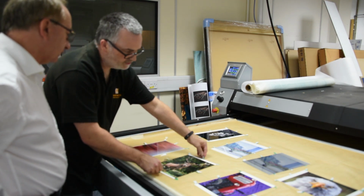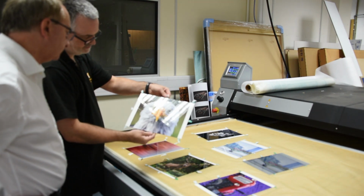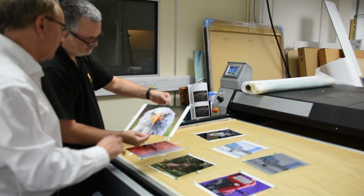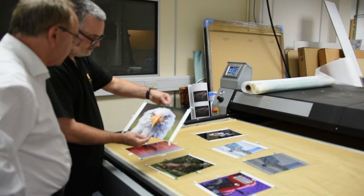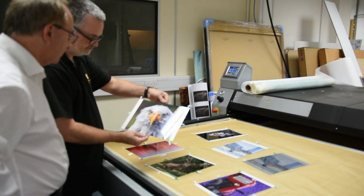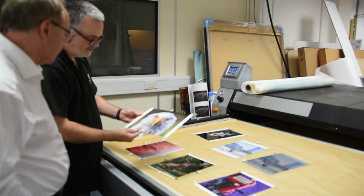As you say, bird shot. The eyes really come out, really accentuated in this process, don't they? Indeed, yeah. They look magnificent, really large, one of your larger. They will indeed, yeah.